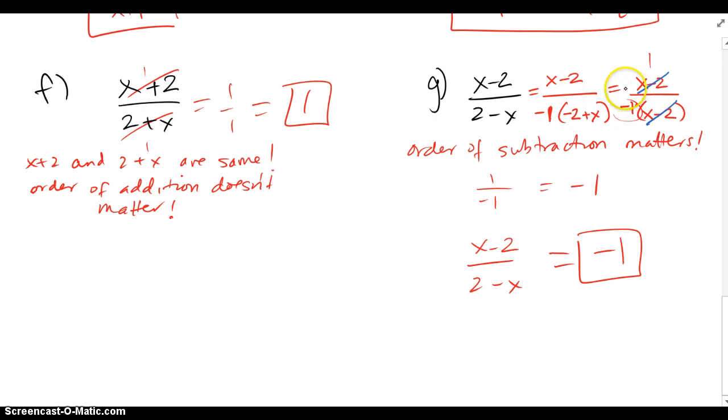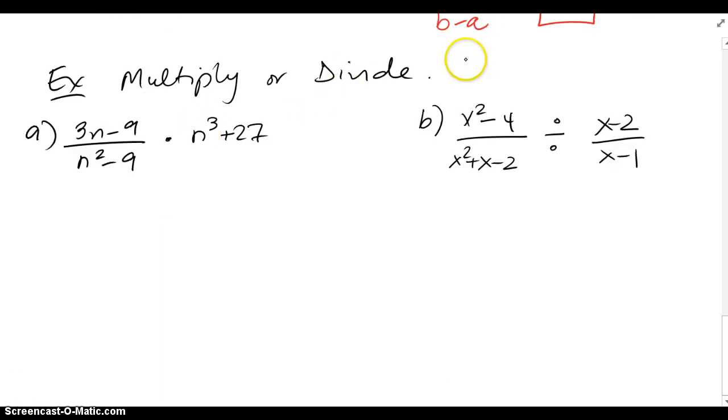So you don't have to show me all this work. You can say if I have something like a minus b over b minus a, by going through all this work up here, the answer is really -1 because they are opposites of each other. Okay, multiplying and dividing is the same idea.